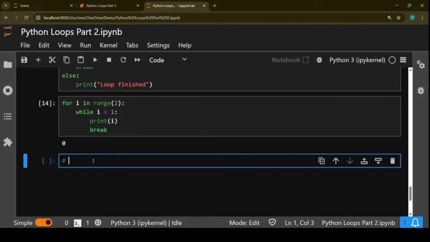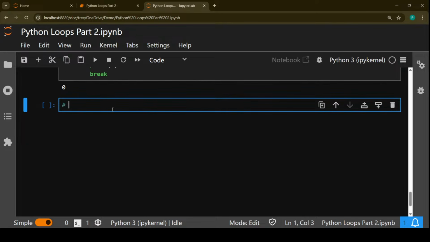Okay, thank you. Now, guys, let's move to the programming session. What we are going to do, I have some 15 to 20 questions, very normal, very basic questions, with a little bit of advanced concepts used. The condition is to solve these questions using only the while loop, and we'll see how we can solve them using a while loop.